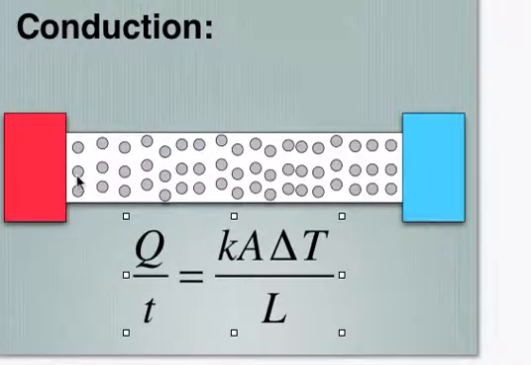What happens is the atoms in the intermediate material, the ones close to the hot end, will be bumped by the atoms in the hot. They'll gain some energy, collide with the molecules next to them, and transfer some energy.